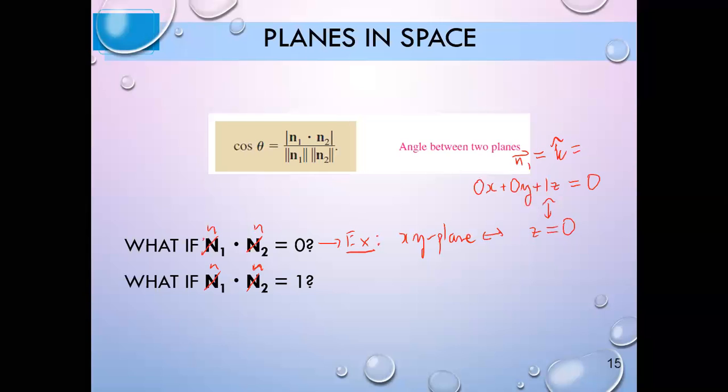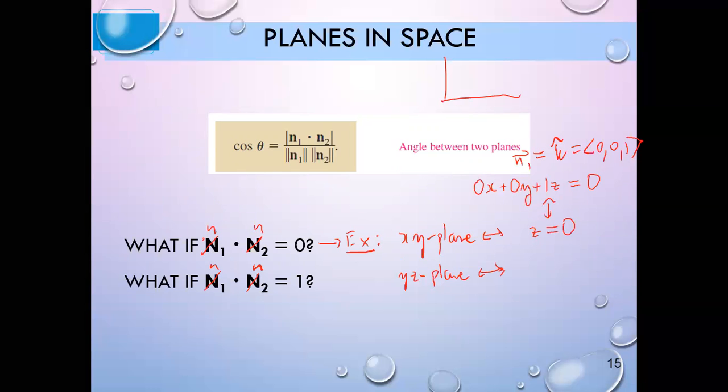Okay, K, which is, by the way, 0, 0, 1. Does it make sense that K would be a normal vector for the XY plane? It certainly does. Okay, what about the YZ plane? What would be the equation of the YZ plane? If I'm in the YZ plane, what's always 0?